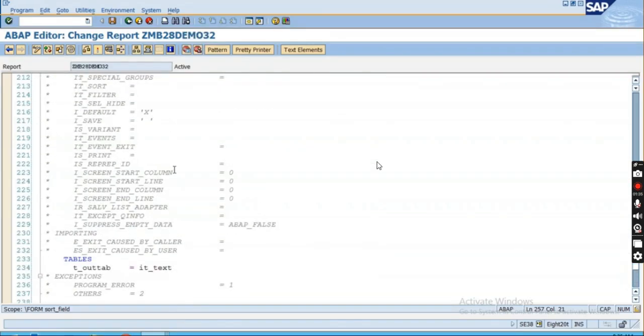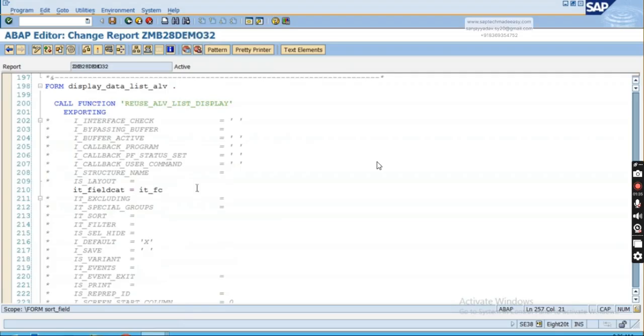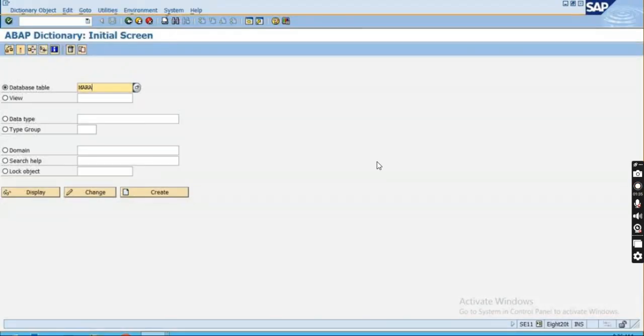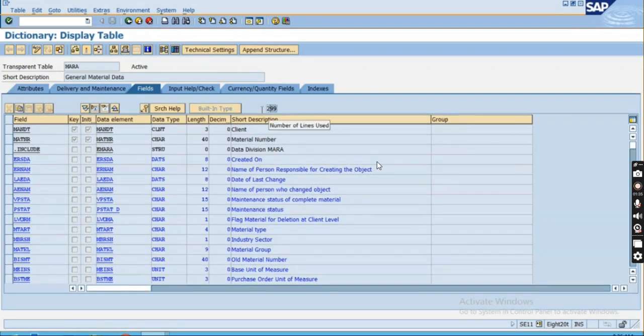See, one thing here, you have a different option. One more option you have. Suppose you want to display all the data from the Mara table, not a single field. In the Mara table we have 299 fields, so if you are going to display all 299 fields, then you have this option.